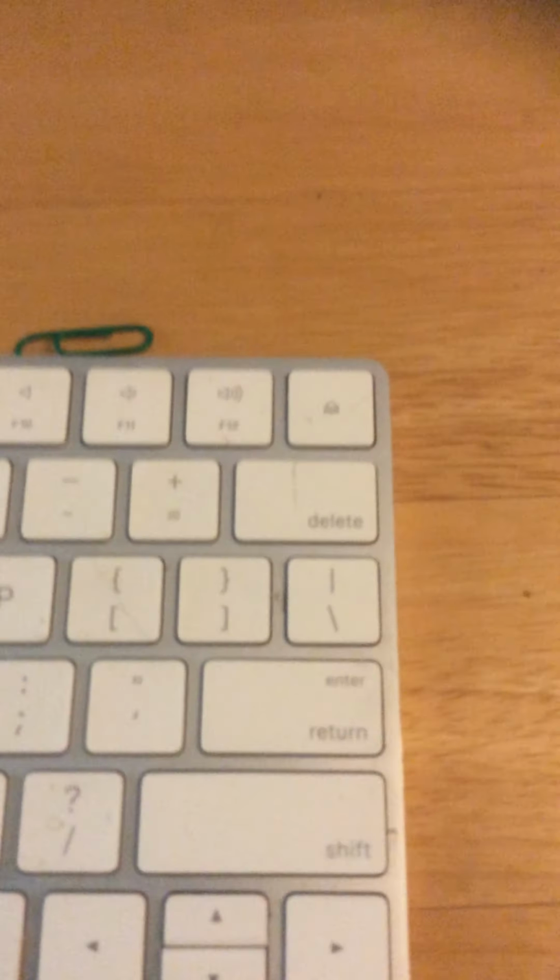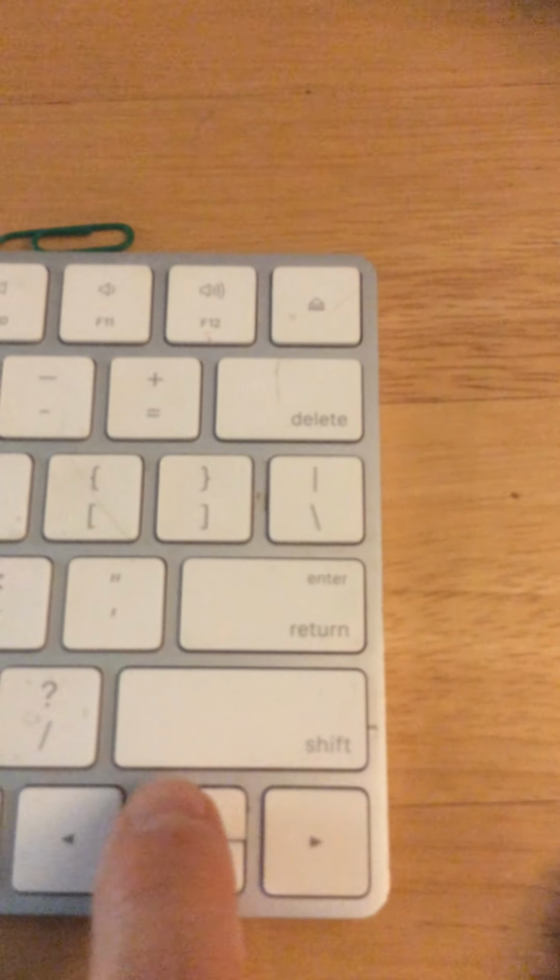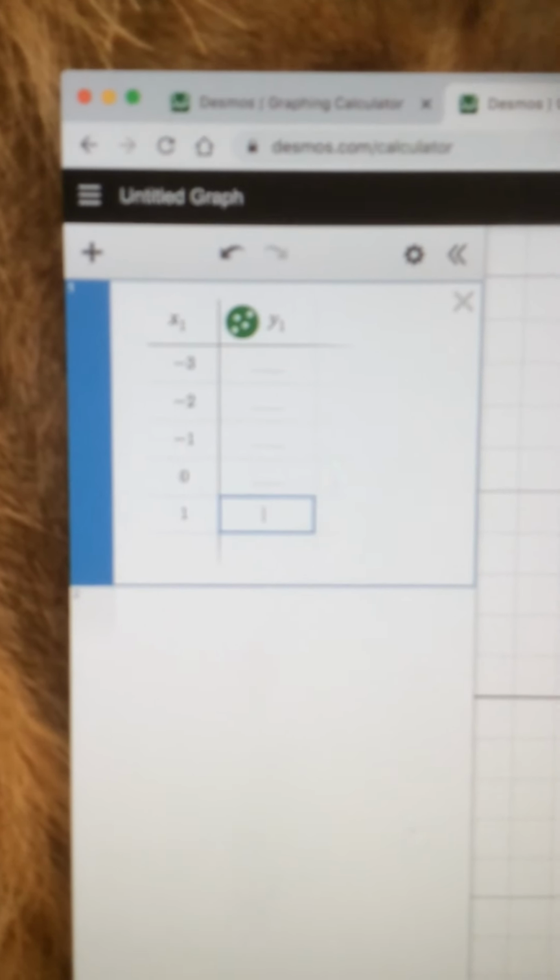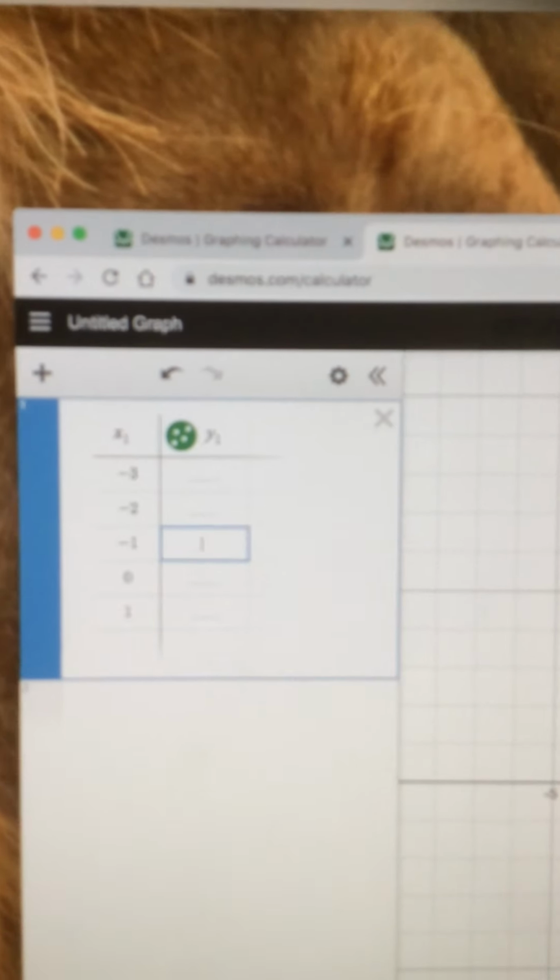The instructions say, number 4, press the right arrow button and the arrow up button to move to the top of the y column. So I'm going to press this button here, and then I'm going to press this button here. So watch when I do that. Press the right button, and then I have to press up, up, up, up, up, up, up, and then I'm going to type in all of these values here. So it's A, right? And all of these values, after I type in this one, I have to press my arrow down button to type in this one.